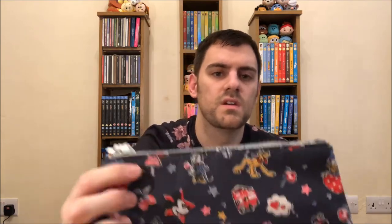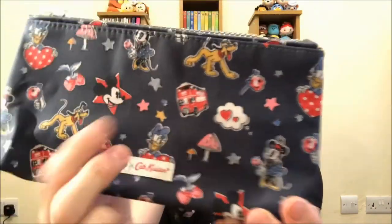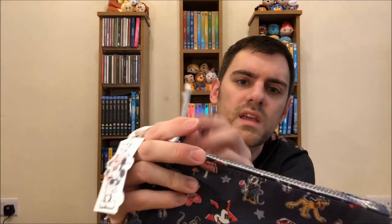The final Disney item — and I did say this was a small haul — is this cute little makeup bag. It actually says 'makeup bag' on the tag. This was full price 16 pounds and I think I paid five for this. It feels really thick and sturdy. On the front it says Disney Cath Kidston and you have Minnie, Mickey, Pluto, Daisy, London buses, hearts, strawberries, and flowers — just so cute and adorable. Inside it's plain, but the zip is holographic — how cool is that! The attention to detail with Cath Kidston is pretty good.